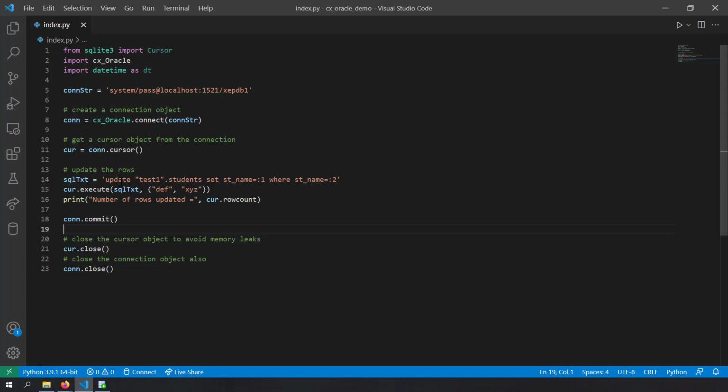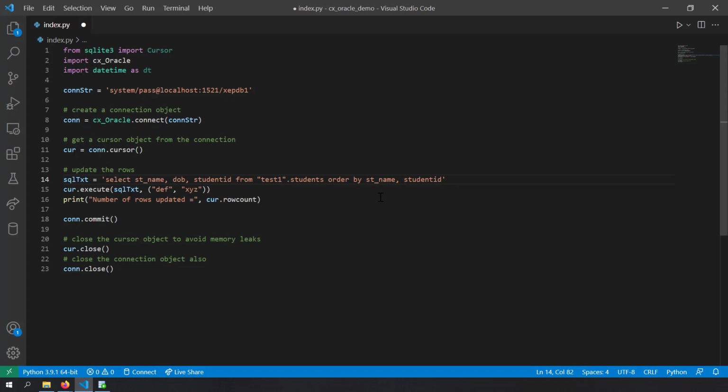So fetching the database means running a select query. So I'll just write select the column names. You can also give star, but I prefer to write column names. So I'll write student name and then date of birth and then the student ID from test1.students. So I want ordering. I'll write order by student ID. In fact, I want to order by name first. So I'll just write student name, st underscore name, comma student ID.